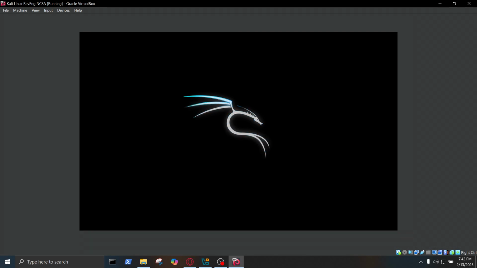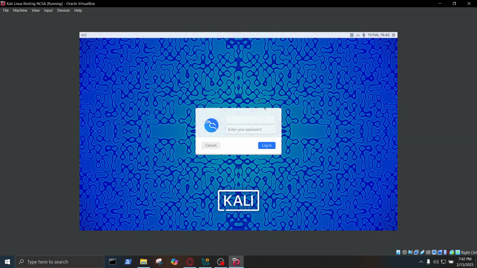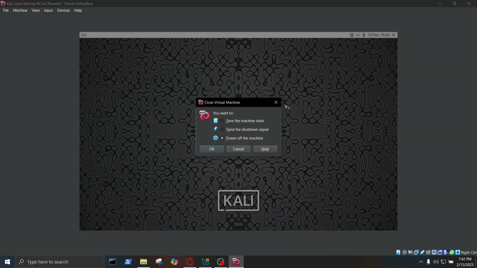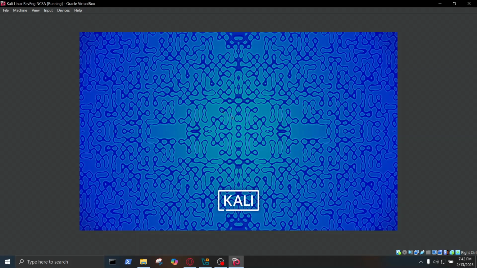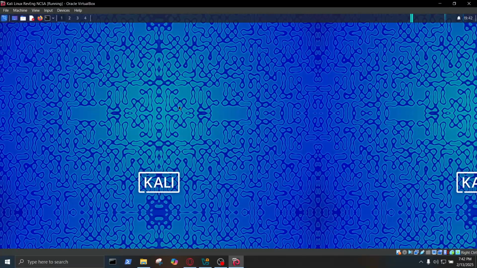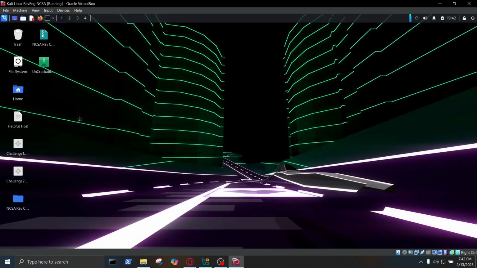Very rarely I've had an issue where it will just go to the command line instead of booting here, in which case I typically just do a complete shutdown. But you can notice now that this is a Kali Linux machine, and this is not a default installation. This is an installation I've used to teach reverse engineering. So I've got a couple of things on this machine that are pretty exclusive to it. That's as simple as it gets.